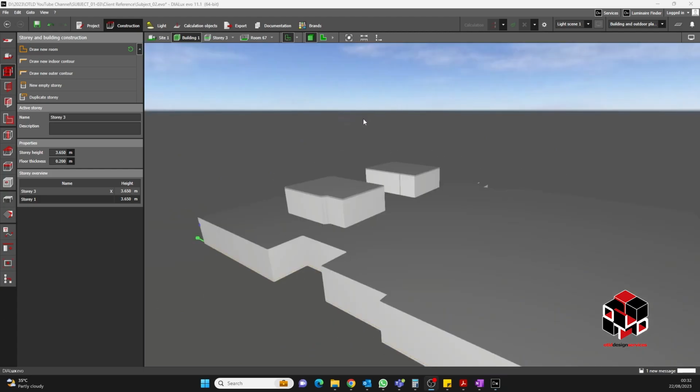So again, it is always best to assess your drawings first, or the projects that you receive, before you start creating new rooms or creating different or multiple floors. That way, you would know what actions you would take in order for your work to be more efficient and accurate.